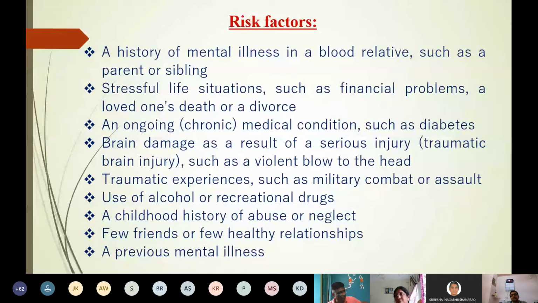Then the friend circle also matters. We need to have friends, but while having friends, we have to have certain checkpoints about what type of friends I'm going to have. That is actually a big question mark. Earlier the concept was that all our neighbors, everybody, is our friend, and we go and play with them. But now the scenario is totally changed. Now people make friends based on their own interests, so only then will they be your friend, and once the purpose is served, you will be totally unrecognized. These things also create a very big risk to our mental health. And some previous mental illness can also come back into your present life.